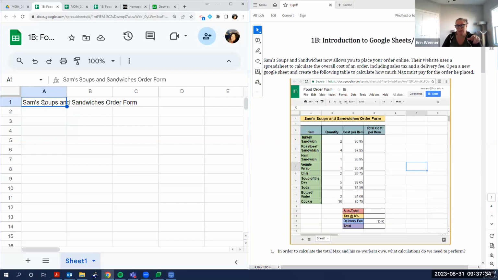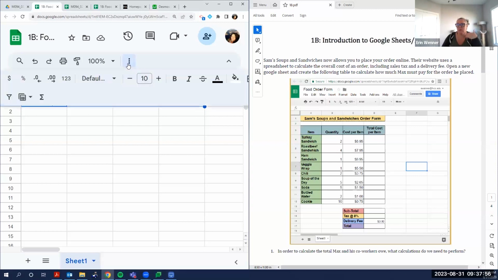So we're going to click in A1 with our mouse. We're going to hold the left mouse key, and we're going to slide right until column D is highlighted. Doing this is going to allow us to highlight all 4 of those columns that are in row 1. And what we're going to do is merge those together. So I'm going to go here to this more. With using a full size screen, you probably won't have it this way, but in order for us to get to what we need to do, it needs to have that. So let's see if it'll actually work. Of course, it's being difficult.